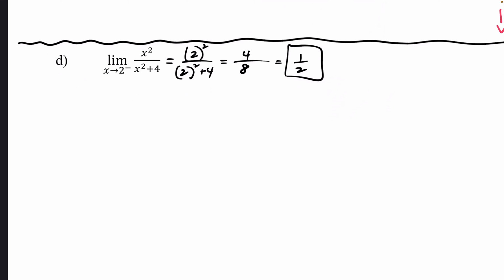I don't need any pictures. I don't need any vertical asymptotes because, is there a vertical asymptote? Maybe, maybe not. But at 2, there's definitely not one. I didn't need to worry about it. The only time I need to worry about it is when I get something over 0.